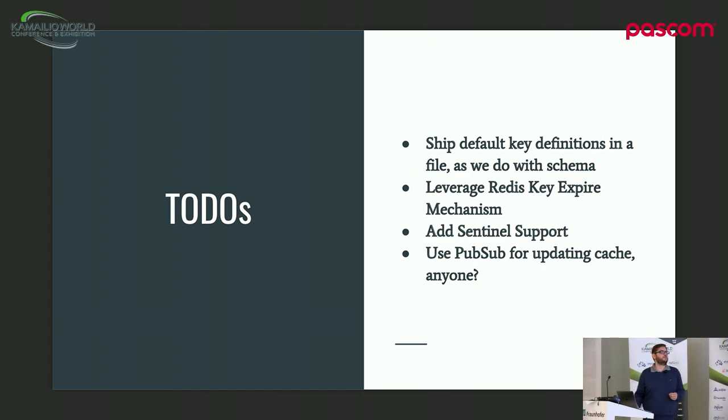There are some nice-to-have things, in particular leveraging Redis key expiry mechanism, because currently one of the main loads is that, typically every 30 seconds, we go over the whole data set and check which keys have expired and drop them, like which registrations have expired. An easy one would be Sentinel support in order to do Redis clustering.